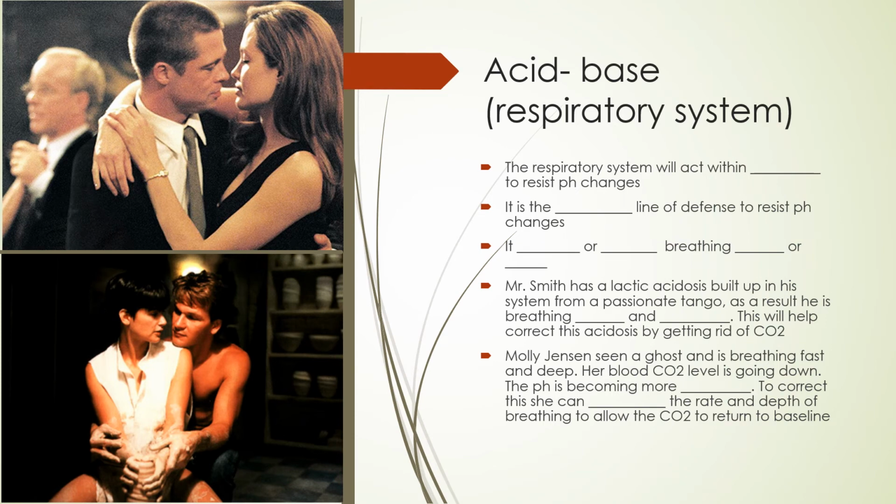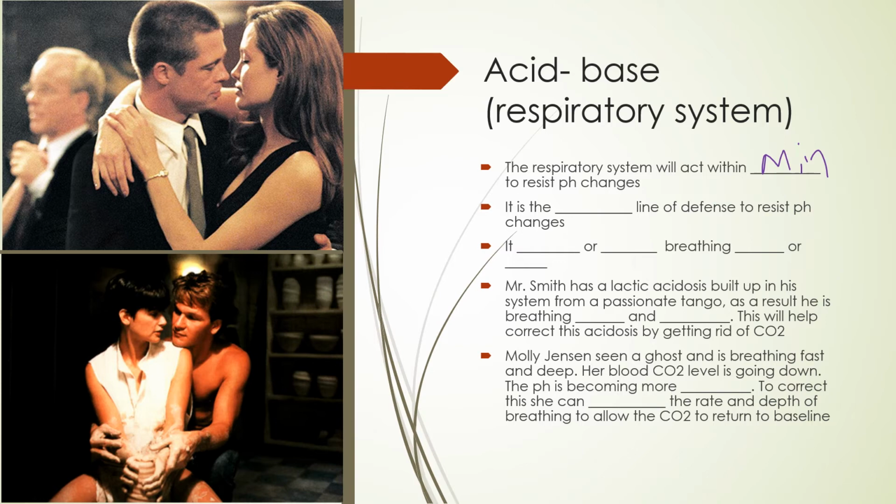All right, so let's talk about the respiratory compensation here. And hopefully these sort of scenarios on the left will help you out. It might be dated at this point, but that's just me, I guess. When we're looking at this, we're looking at the respiratory system acting within minutes, right? It acts within minutes to resist pH changes. So it's not as immediate as the chemical buffer system that's floating around in your bloodstream, but it still acts pretty quickly, within minutes, ultimately.